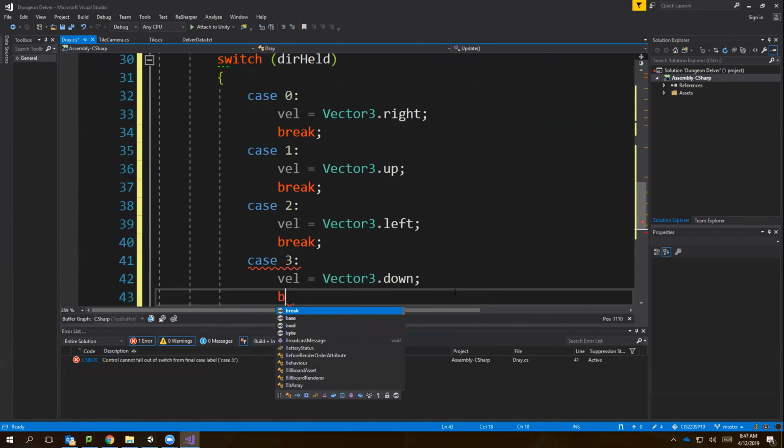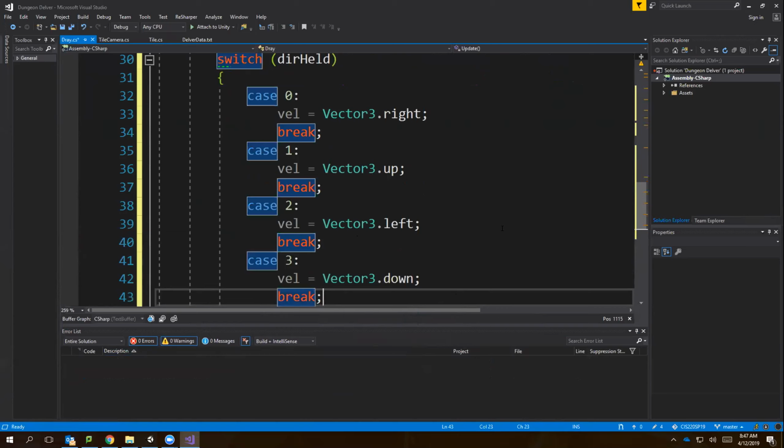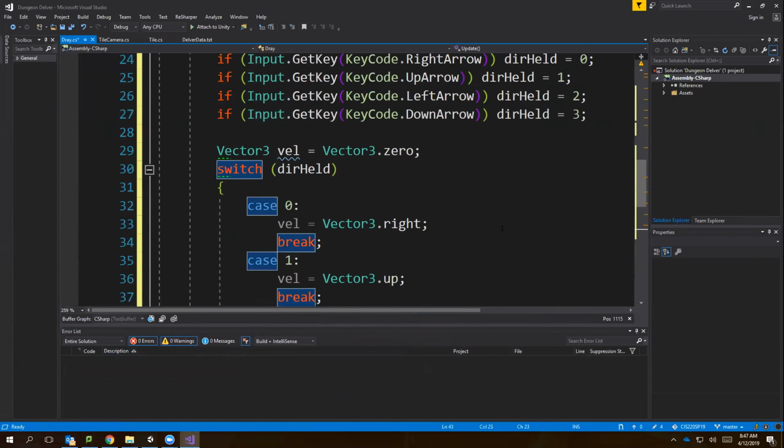And then break. So our switch statement is going to take care of setting up our velocity based on the key codes that were entered.